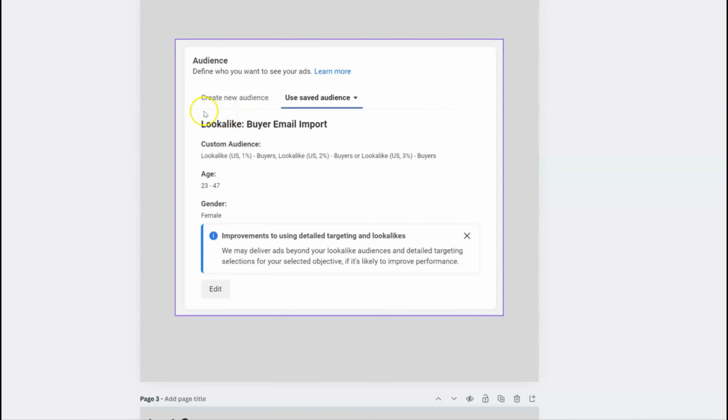From there, and this is what this looks like. In this case, I used a lookalike audience, or you go to create new audience and you can build it from there. And then age range, and then I'm targeting specifically female. Now, I've done both. I've done male and female, and it always hones in on female anyway.